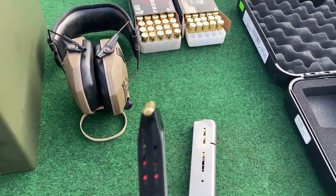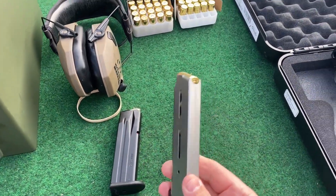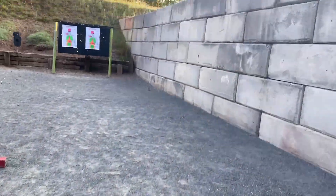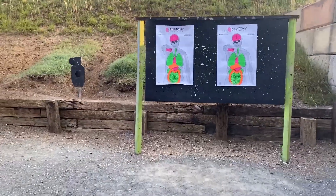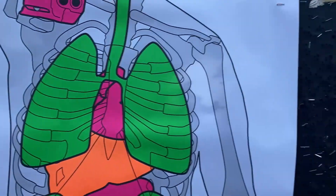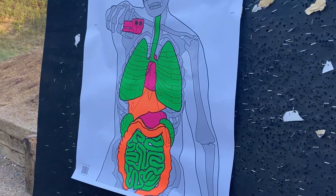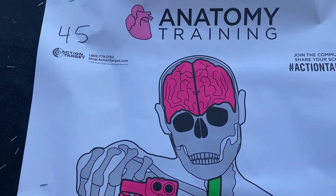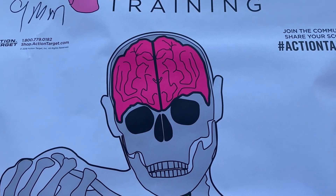I loaded five rounds — five rounds of nine millimeter in the PDP and five rounds of 45 — and I'm gonna shoot five of each and shoot groups. I'll show you the silhouettes I set up. On this target I put 45, I'm gonna shoot all the 45s on this target; nine millimeter on this one. I'll probably start off with five headshots — 45 first, then nine millimeter — and then compare the groups.